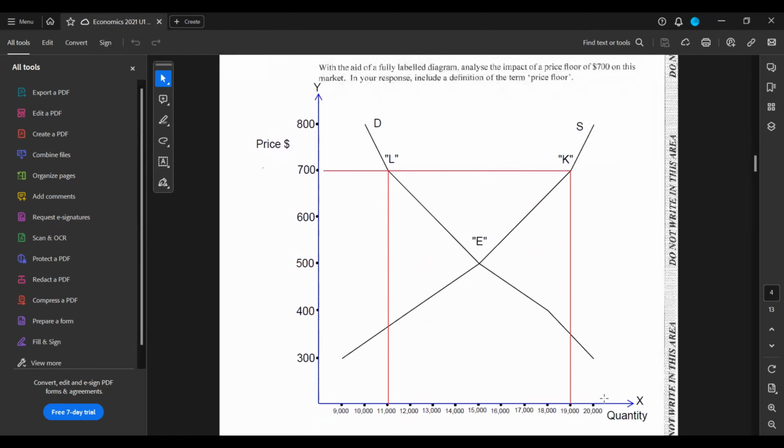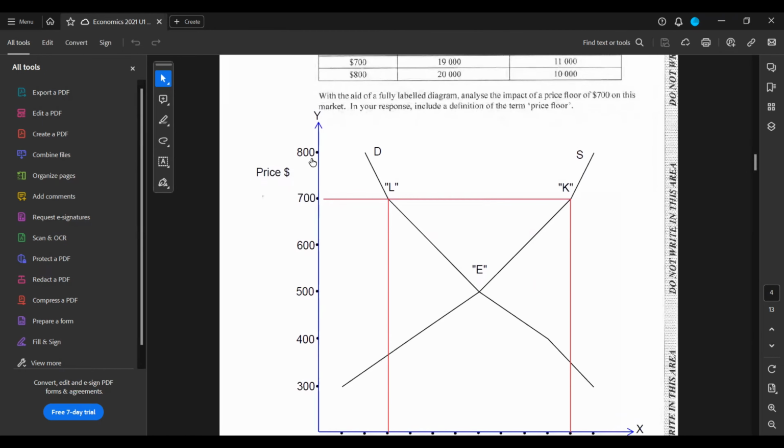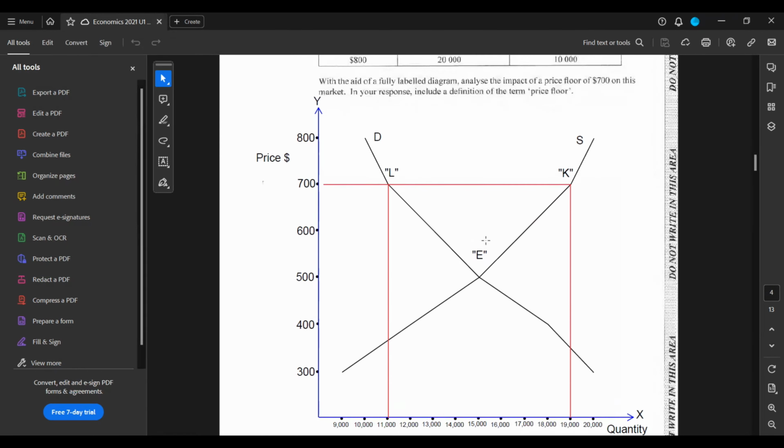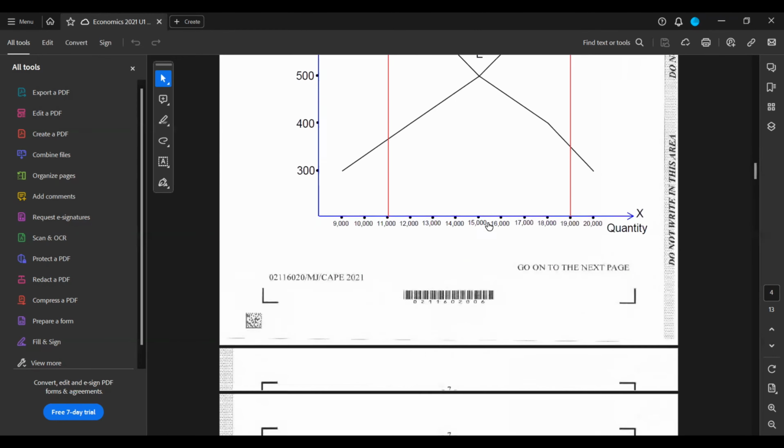This is a diagram, guys. We have the y-axis, which is the vertical axis. The vertical line has price. On the horizontal axis, or the x-axis, it has the quantity. We know that the demand curve is always downward sloping. Then we have the supply curve. We have market equilibrium at this point, and then we have these two points highlighting the surplus in the market. But let's get to the question.